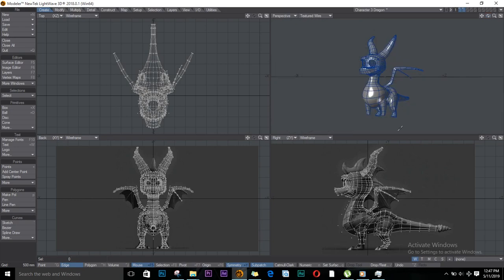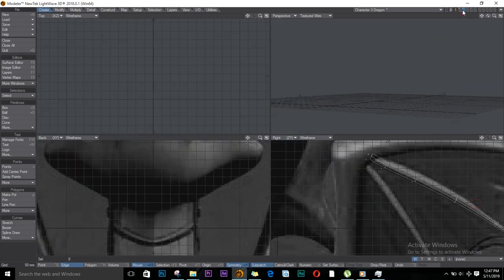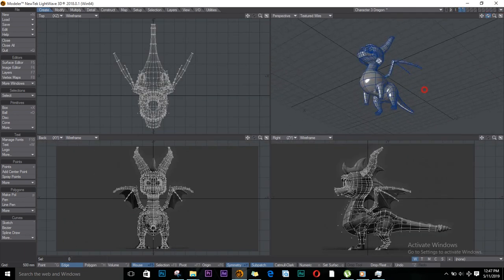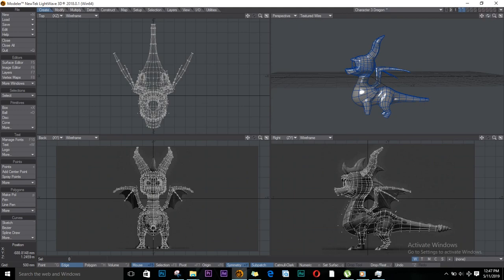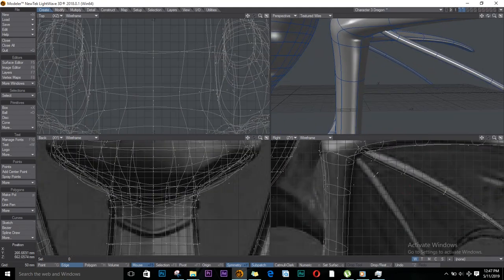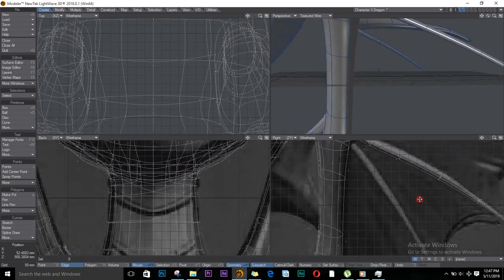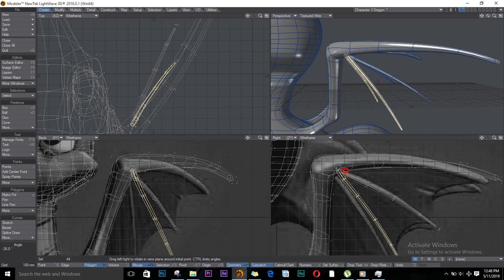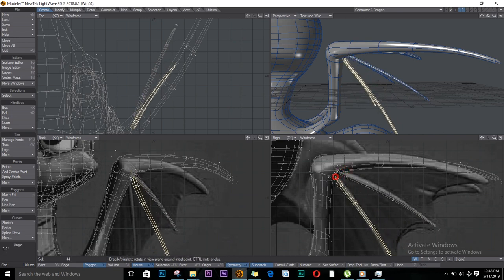Now let's select it and mirror it. Shift V on the keyboard and push N for numeric. Once we are done with that, we'll select this and copy paste. Then I'll rotate it and try to fit it in the other bone.